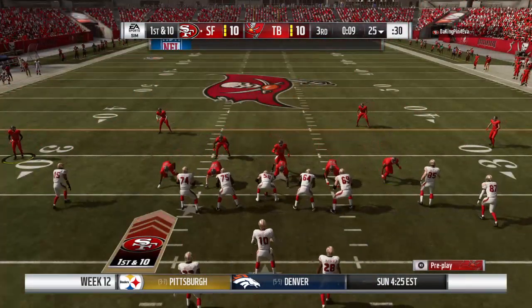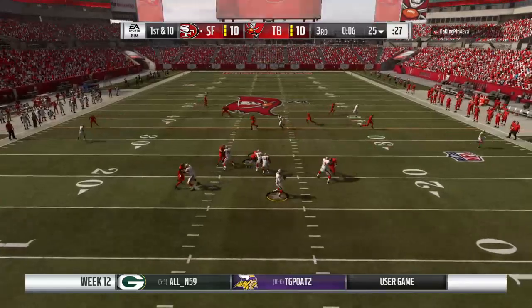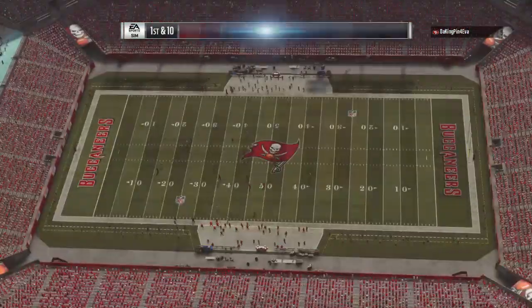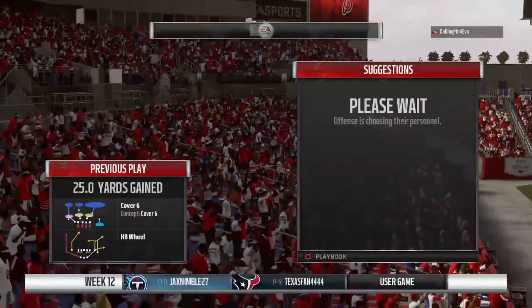21, 21. Here we go. Throwing on first is Garoppolo. He's got his tight end on the corner route. It's complete. And he's brought down after a good gain. A really nice gain of 25 yards.